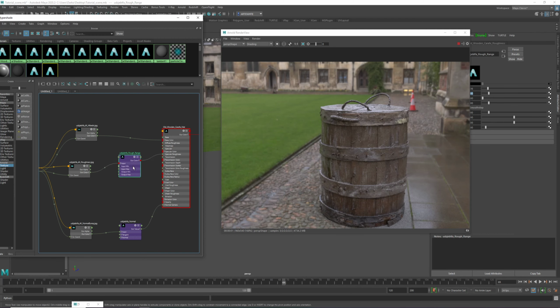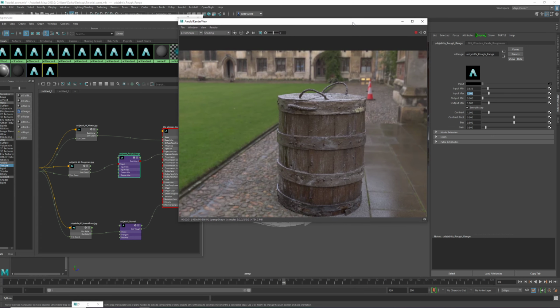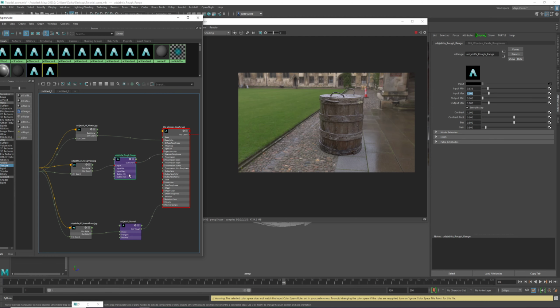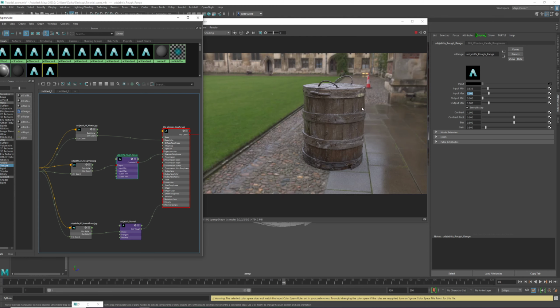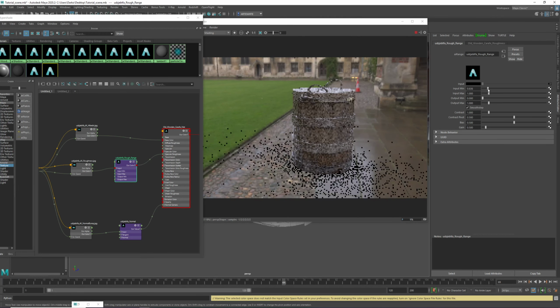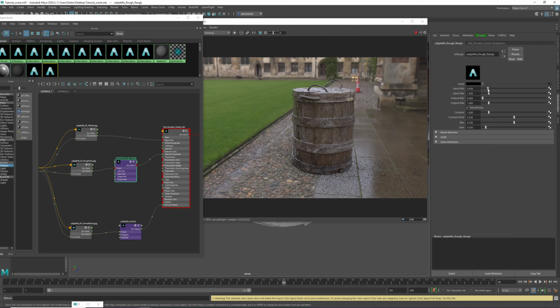And this is all controlled by this node. Now what you could do is go in Photoshop or Mari or Substance, edit this map to be darker, and load it back in. But what if you need to tweak it on a shot by shot level? Then you have these utility nodes like the AI range node, which would allow you to do it instantly in the render engine. And the best thing is you can select the node and tweak it and see a live update. How cool is that?